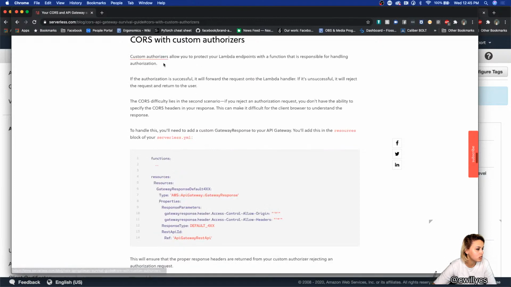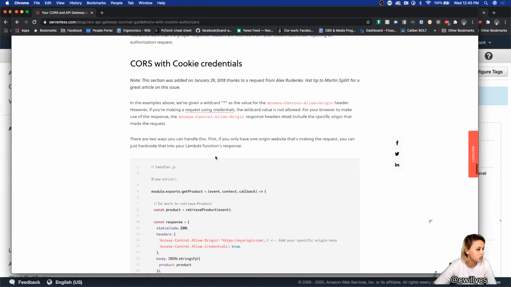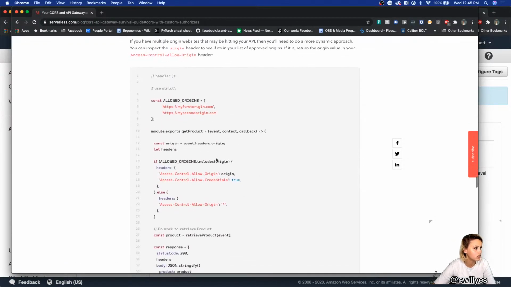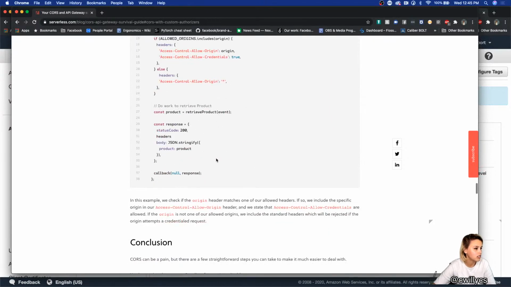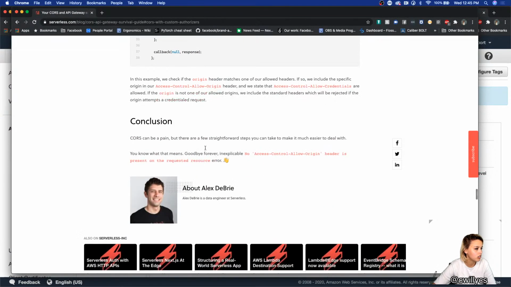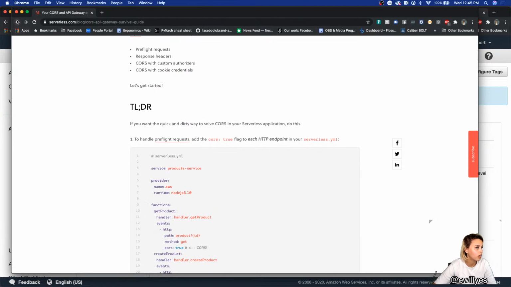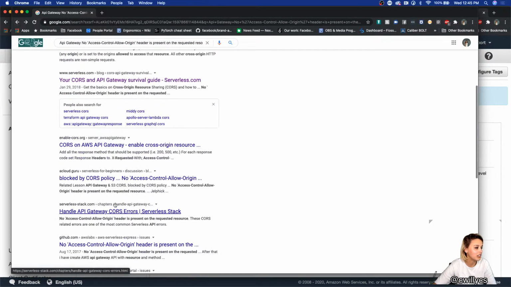CORS with custom credentials, CORS with cookie credentials, Access-Control-Allow-Origin, nothing. My laundry just finished, if you can hear noise in the background.